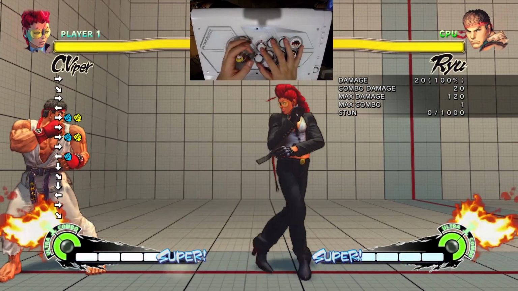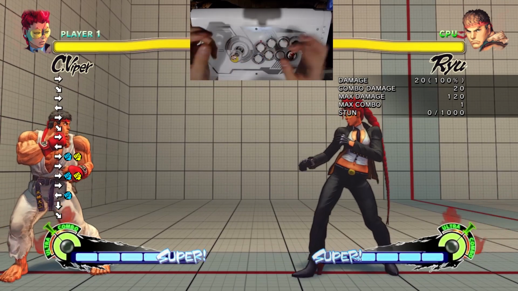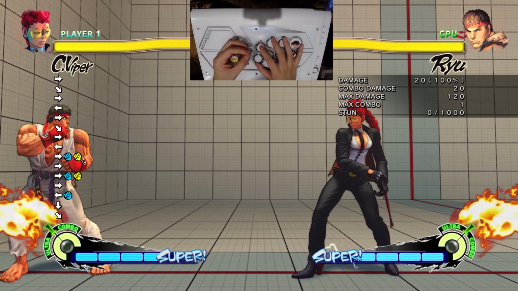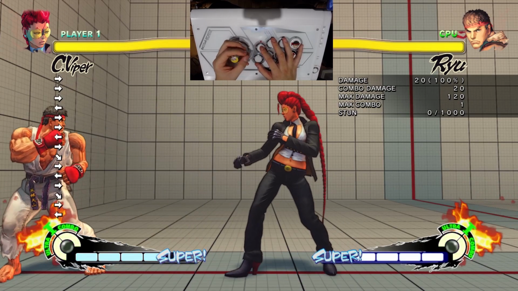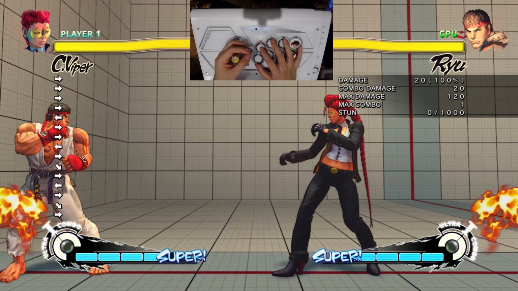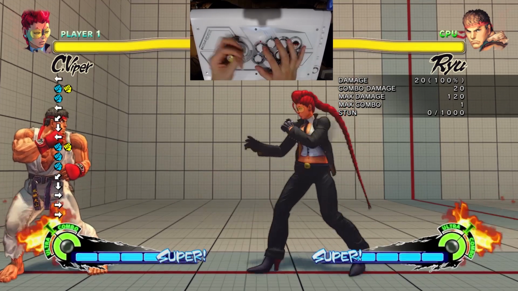So Viper has some special moves that you can actually cancel, or feint, I should say. So you can use it to fake out your opponent or bait them into doing something because they thought you were going to execute a special move like this.